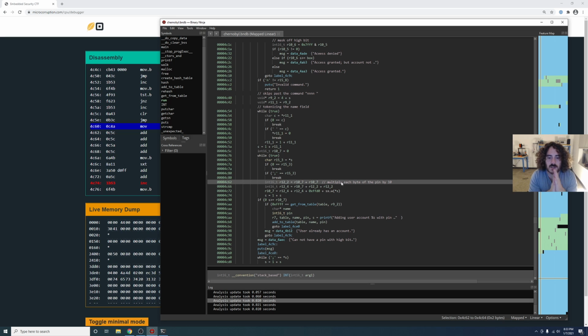And so this is the interesting part: the pin can be as many bytes as we want.